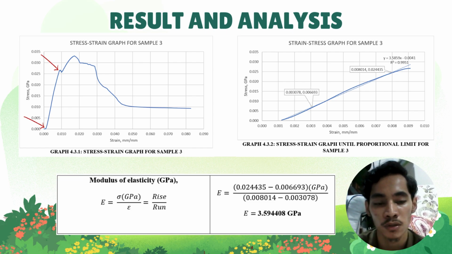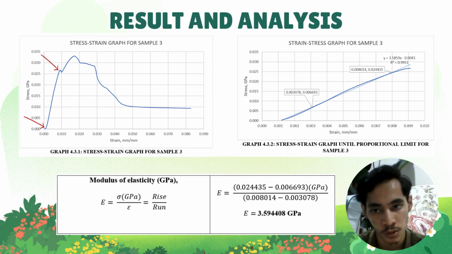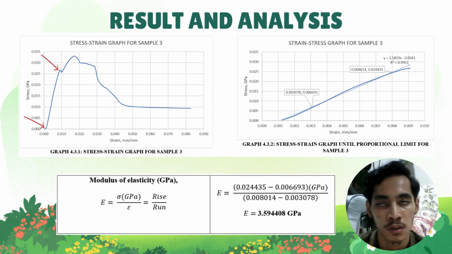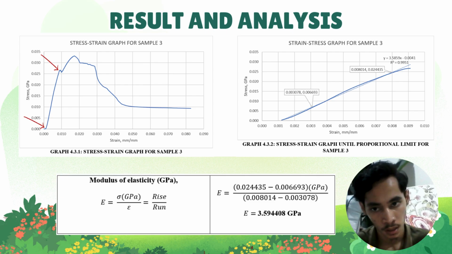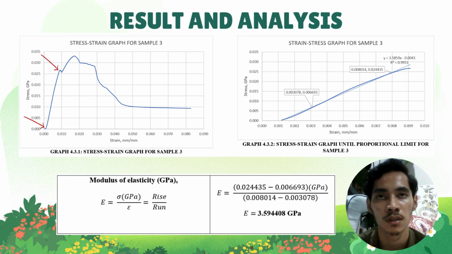And now from Microsoft Excel, we just put the value of stress and strain, and then we will create a graph, which is a stress and strain graph. So the strain is on the x-axis. If you notice, the unit for strain is millimeter over millimeter, but basically it has no unit. And then the unit for stress is gigapascal. It means that 1 pascal is Newton per meter square. We get 1 pascal, and for gigapascal we need to divide it by 1 to the power of 9. And then we will get the graph.